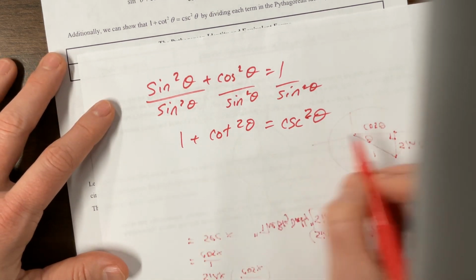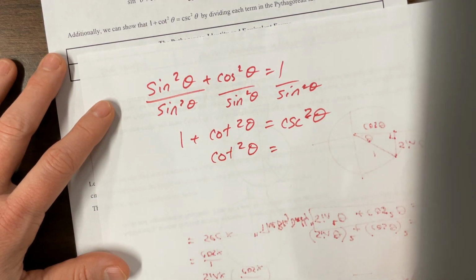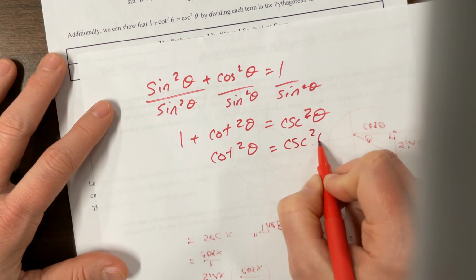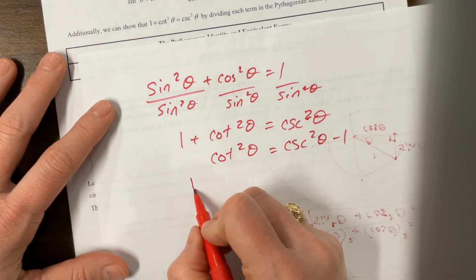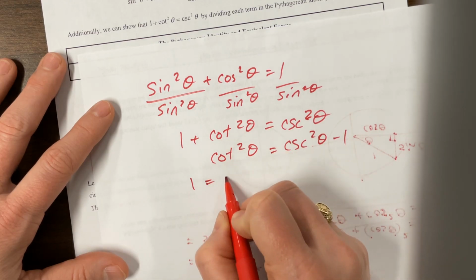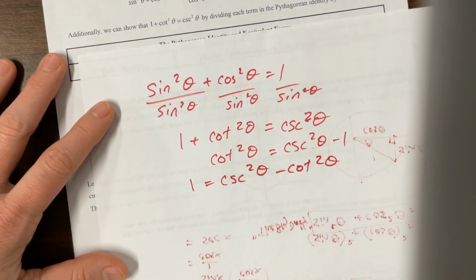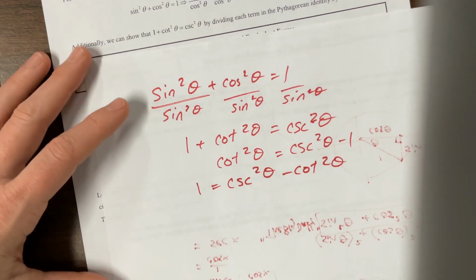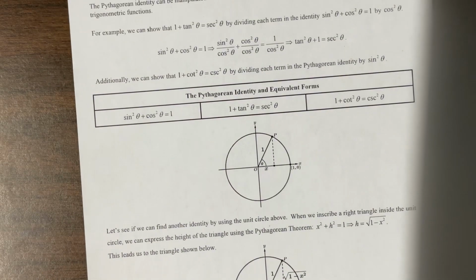In class, I probably then would do this with you guys and say, okay, how do I solve for cotangent squared? I subtract 1. So that is a Pythagorean identity. It's a variation on the theme. Then I have 1. If I subtract cotangent away, I end up with cosecant squared theta minus cotangent squared theta. I can do that with the others. So, you know what? Let me get a clean sheet of paper and show you what I'm talking about.